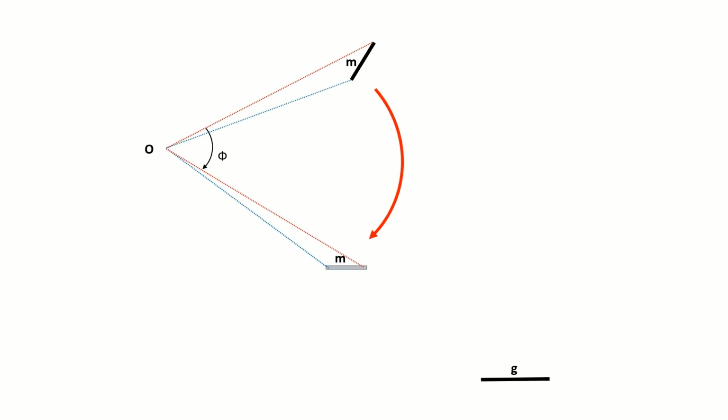We first rotate M as much as phi about the point O. Let's just forget where the point O is. Let's assume we know its location. We then scale up the segment M, and then M turns into G. And if you want to go from G into M, you can do the whole thing in reverse. Here you first scale down and then you rotate.